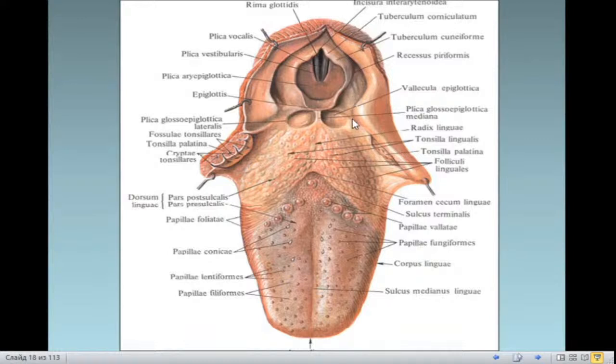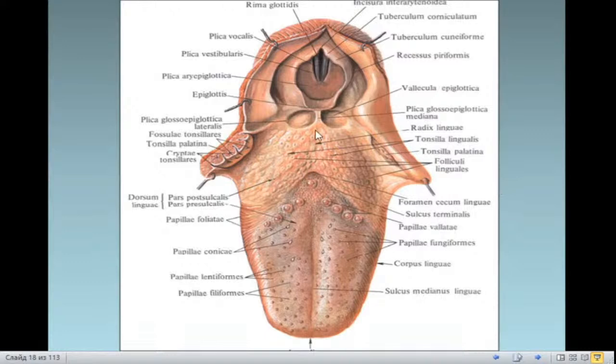So why did your mothers tell you not to talk when you are eating? Because of suffocation. So when you swallow, this epiglottis closes the entrance to the larynx, which is in front, to let your food bolus move to the esophagus, which is behind.